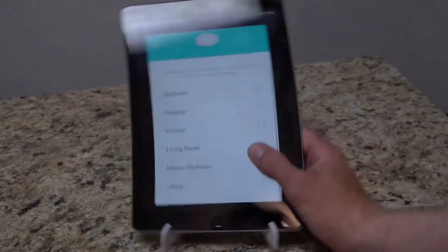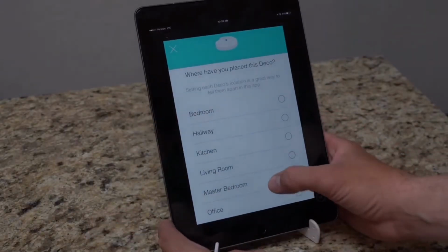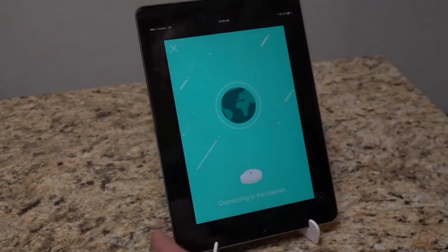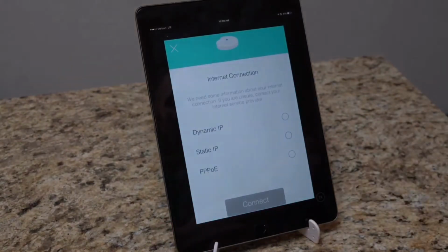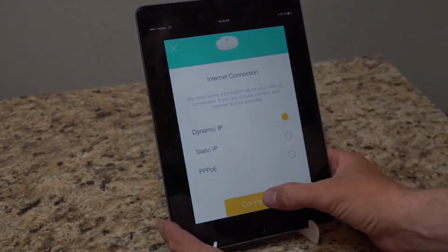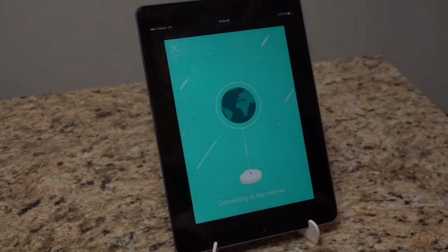Where is it placed? I'm going to... Geez, this stand is just not built for this. It is in the office, so connecting to the internet. Alright, so we have a dynamic IP from my provider. Now it's trying to connect to the internet through my internet provider, and we're just going to go step by step and see how everything goes.